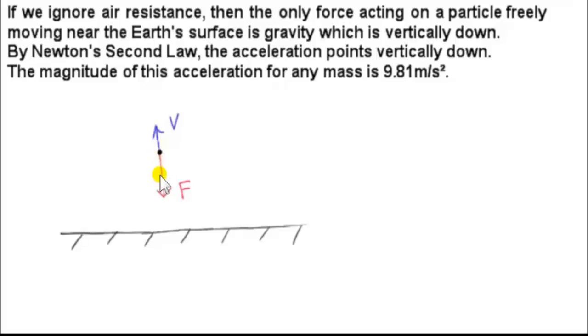Now, what about the acceleration of the particle? Well, that's where Newton's second law comes in. We will discuss Newton's second law in later videos. But for now, all you need to know is that the acceleration of the particle is in the same direction as the resultant force on the particle. The only force on the particle is gravity, F. So F is the resultant force. The acceleration is in the same direction as F, namely vertically down.